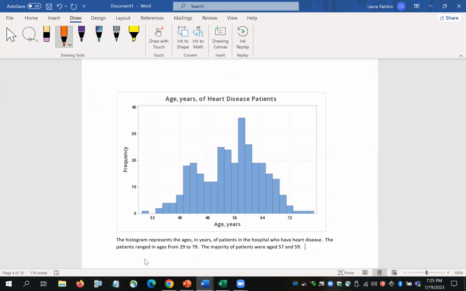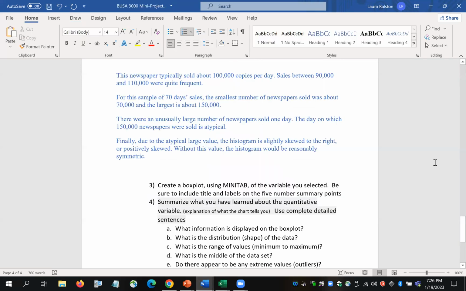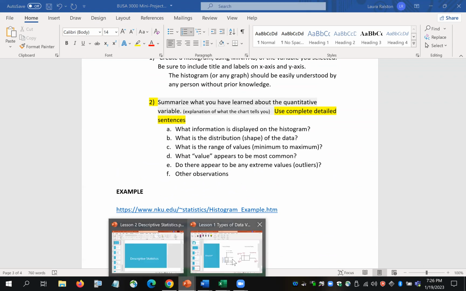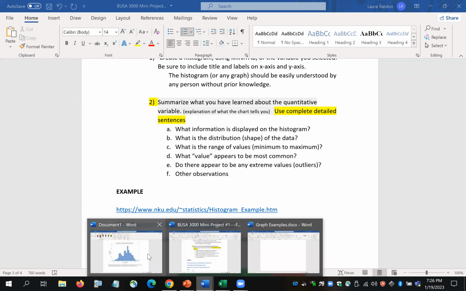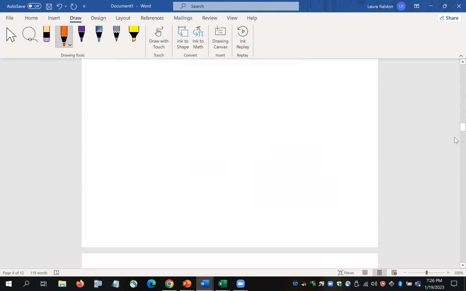One of the things that I ask you to tell me, and I don't think this is on the PowerPoint, so you may want to make a note about it, is how is this particular distribution skewed? I think that's one of the questions that I ask you. Do there appear to be any extreme values? What is the shape? The shape of the distribution is kind of the skewness. So again, it's not on this PowerPoint. It's something that is a carryover from Stat 1401, but you may have forgotten it. So I'm going to review those real quickly with you.